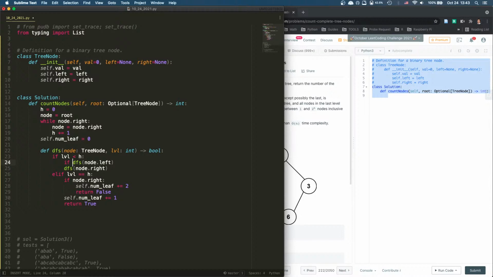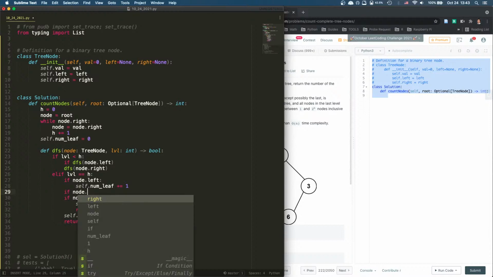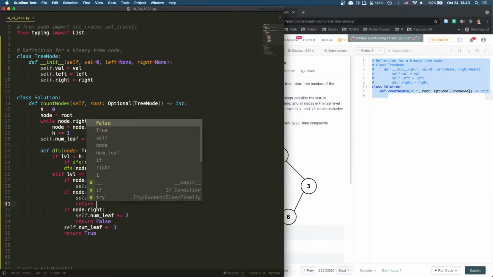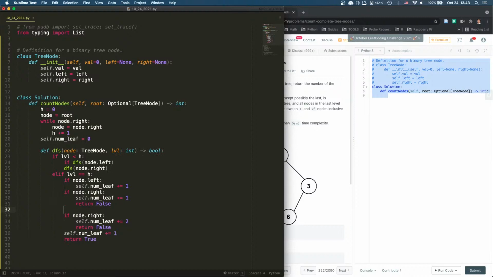Let me think again. If node.left, then we increment: self.numLeaf plus equals 1. If node.right, self.numLeaf plus equals 1, then return false. We have not found the end.